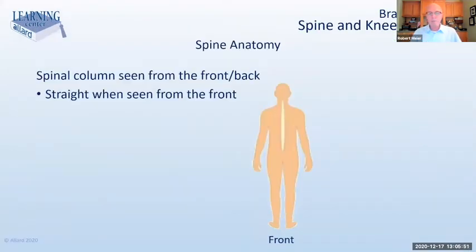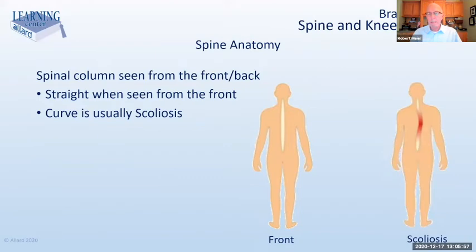If we see the spine from the front, it should be a straight line. If we see it from the back, it should be a straight line. But when we see a curve in the spine that's supposed to be a straight line, that's usually referred to as scoliosis. There can be some other indications, so we can't categorize every frontal plane curve as scoliosis, but the vast majority are going to be scoliosis. And there's very specialized bracing available for scoliosis, usually done by a certified orthotist, and that bracing is usually custom made for their specific type of curve. There are 7 specific types of scoliosis curves, and so each of those braces is custom made for that patient.